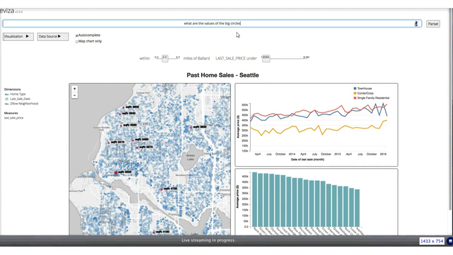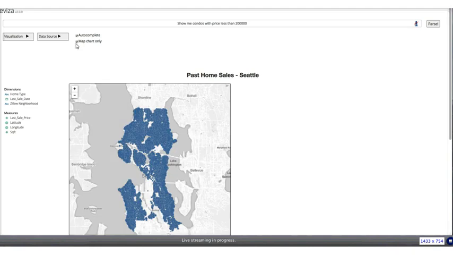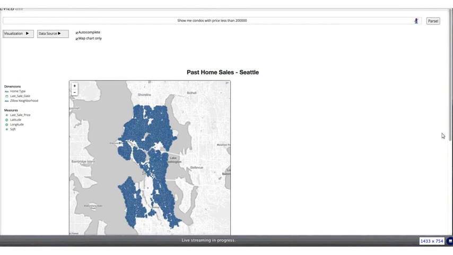So in addition to asking questions within a pre-authored visualization and dashboard, there is no reason why we can't start off from a visualization and create additional ones. So if I start off with a subset of the dashboard showing houses in the area around Seattle, I could say, average price by neighborhood.